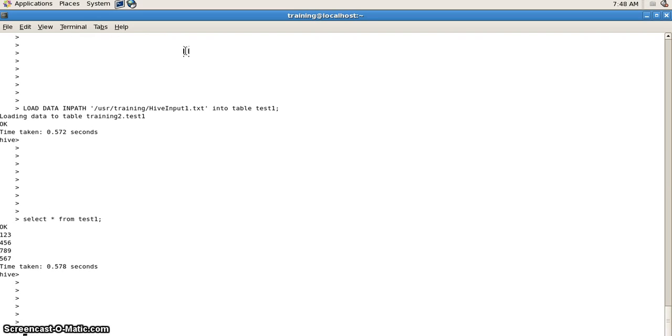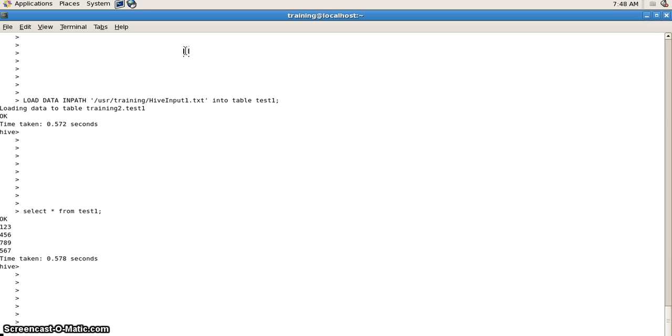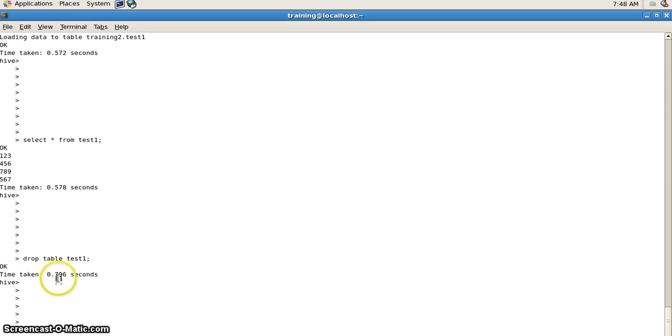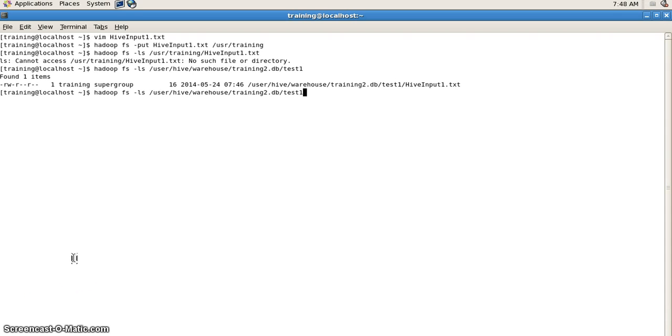Okay, if I want to drop this table, I will use drop table test1. When I give drop table test1, my table is dropped. The time taken is 0.796 seconds. If I go back and look at this test1 path, there won't be any file present, because I dropped my table.